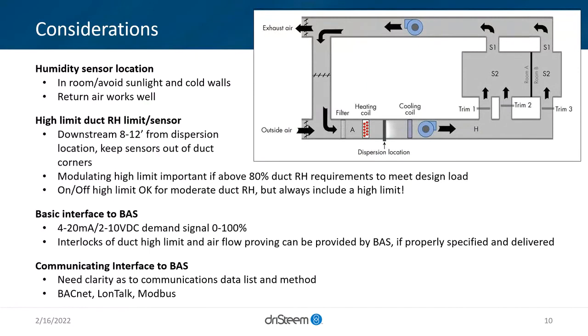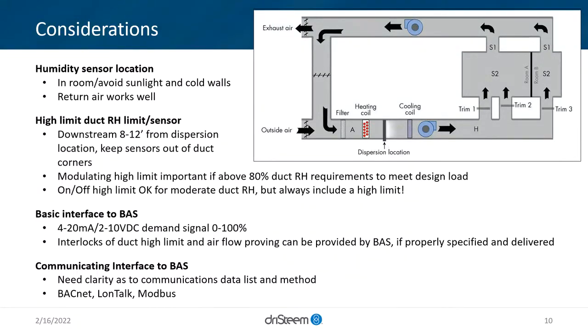So diving into some considerations with this, we're talking about high-level process control. We want to make sure our final product is going to meet specification and go through testing and inspection and quality measures at our end users. So the first piece is, where do you put your humidity sensor?